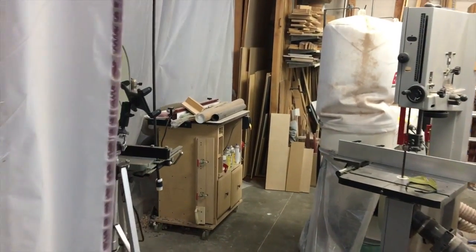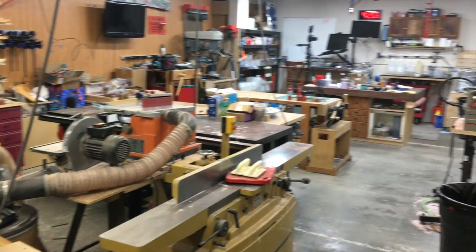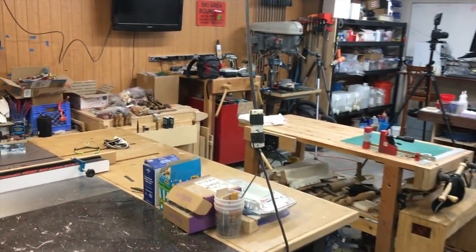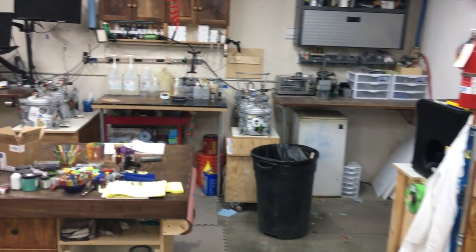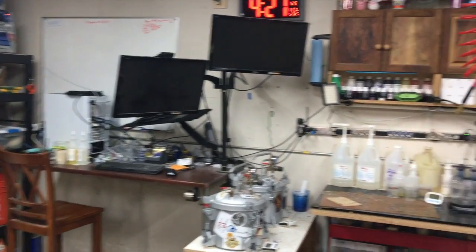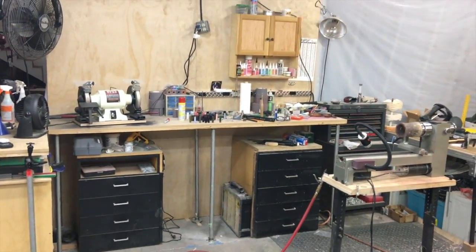Let's enter into the shop. The way I have things set up, it's set up in zones. There's a lot of machines right here — this is what I call the dusty zone. In the middle is kind of the separator where I do various tasks. Over here is the lathe area. Along the far wall, that's where the resin casting, the computer, and my 3D printer are — that's the no dust area. I kind of set it up in zones, and you'd even call the turning area a zone.